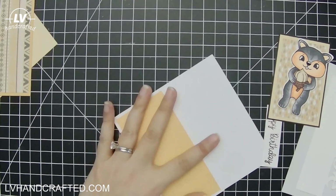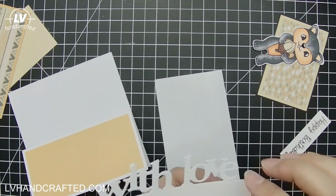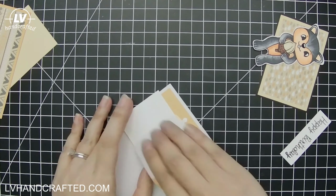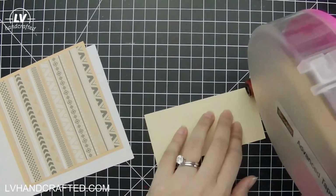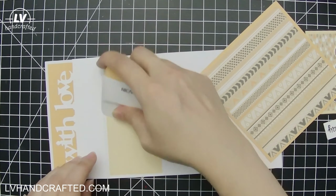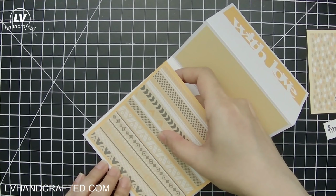You get the solid color cardstock in 8x8 sheets, as well as pattern paper, also in 8x8 sheets. And what's really cute about this kit is not only do you get the fun little characters, but you also get these word edgeable dies. So it's a really fantastic bargain because you get 2 different words. You get with love and thank you.